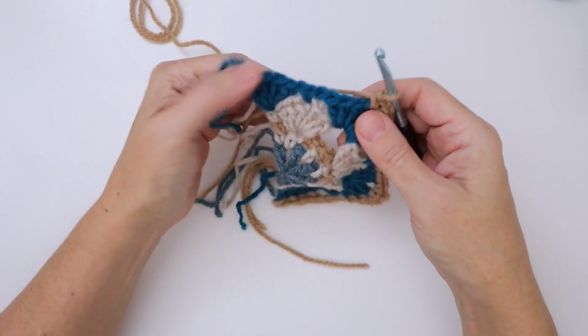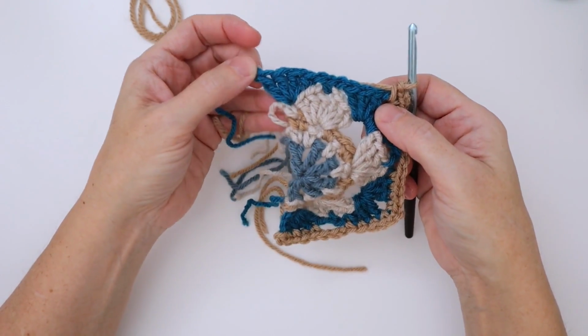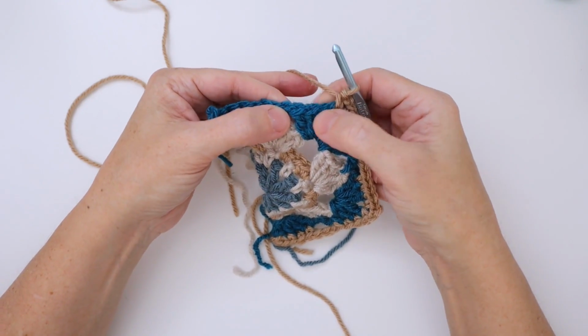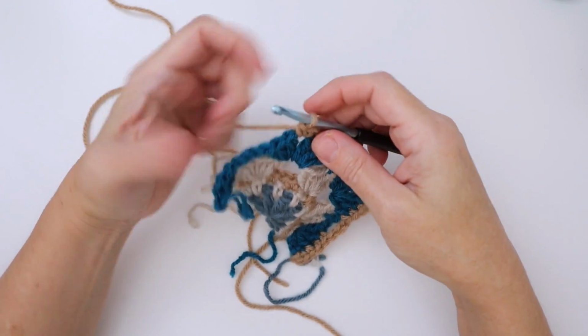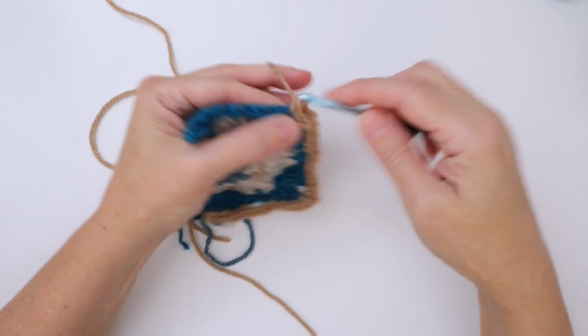And now we're going to work the same thing down this edge, but a little bit different as we hit the end, just as we did up here. So now we want to work single crochet into each of the next 3 double crochets. Oops, and everything falls off the hook. Okay, single crochet into the next 3.